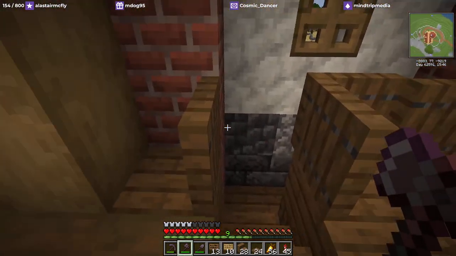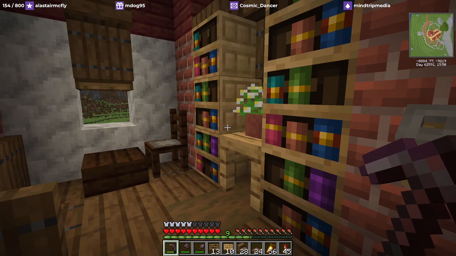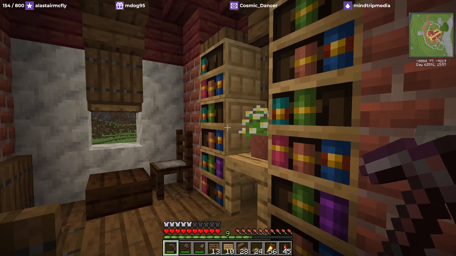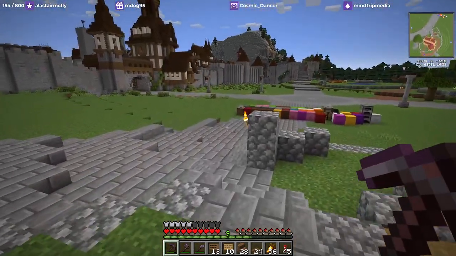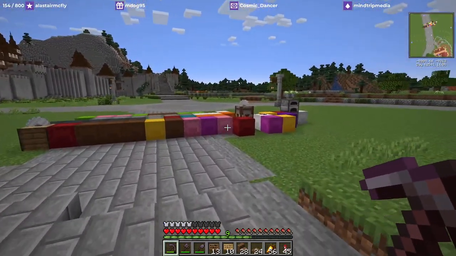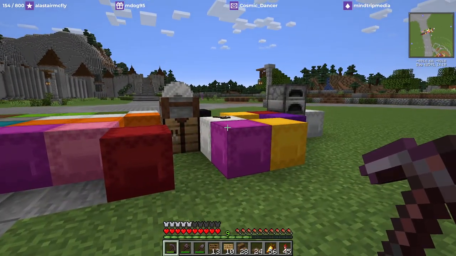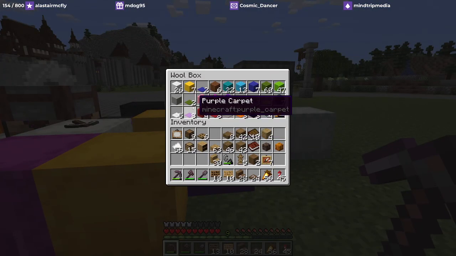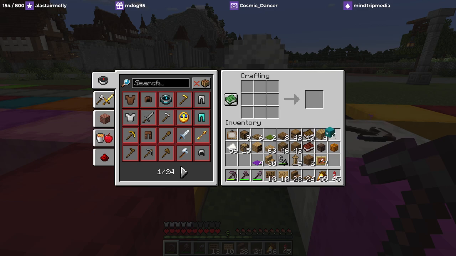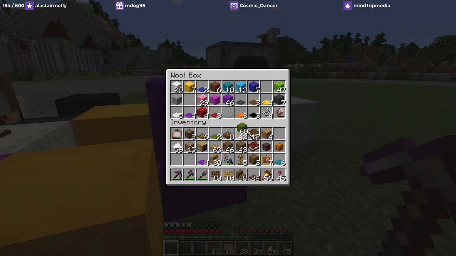Oh, carpet. I wanted to try carpet. What were you thinking? We were thinking green carpet or cyan, purple. Green, purple. I have more green wool, I do.